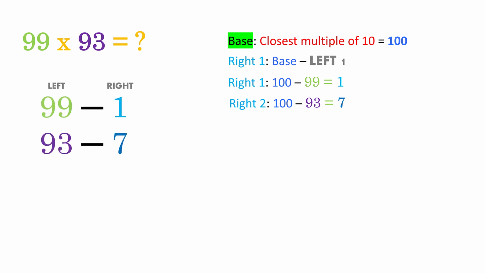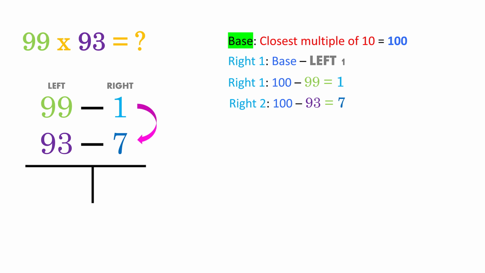So now, let's set up our chart. We have our left and right columns, and then we have 99 and 93, and 1 and 7. And the symbol in between looks like a minus symbol, but it really just tells you that when you subtract 99 from the base, you get 1. 93 from the base, you get 7. So, yeah, that's all it means. And then we can set up our lines, and our final answer will actually be divided into 2 parts. And all you have to do is just join them together, literally just join them, and then you get our answer. Alright, so we have to first solve the right portion.